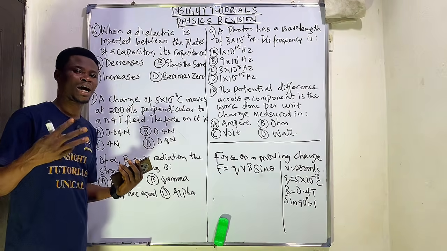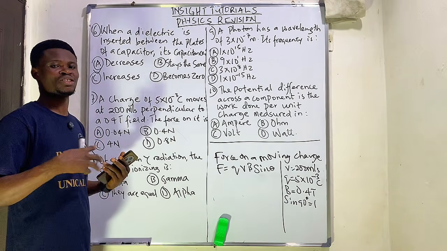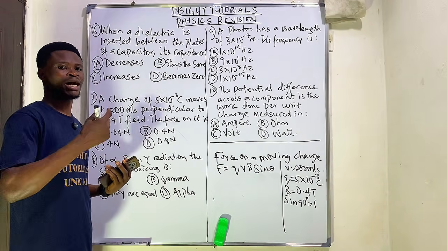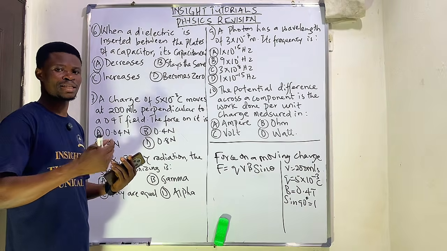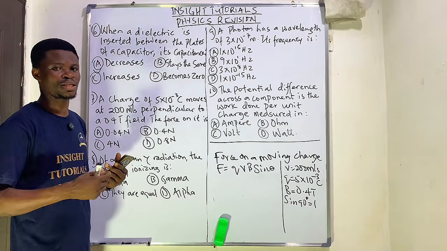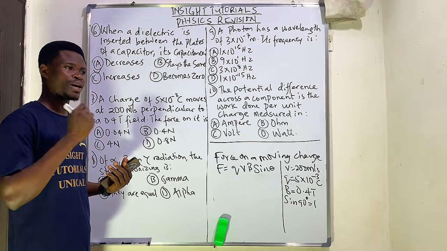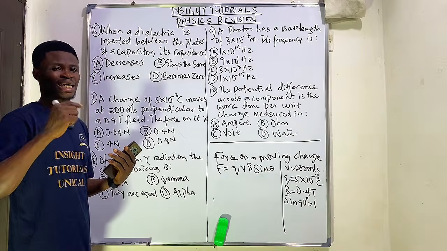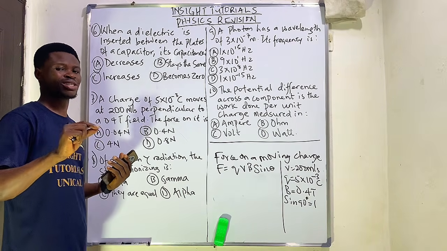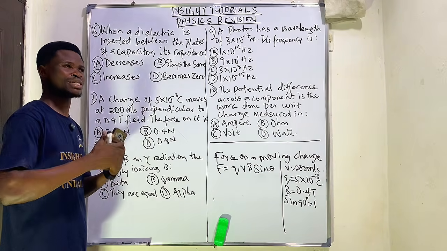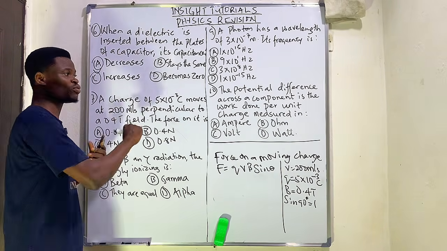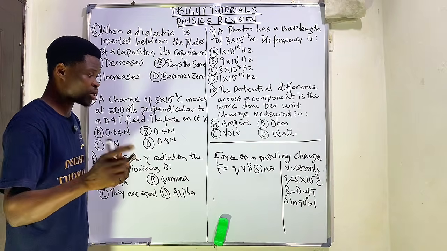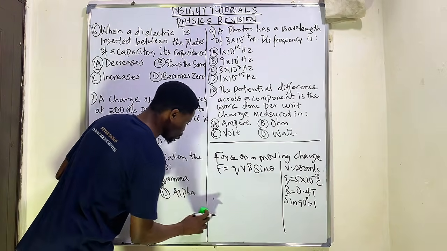Sometimes in a CBT question, you might be asked that force on a moving charge is maximum when the given angle is dashed. Sometimes you can see 90, 45, 60, 30 as the case may be. Remember that force on a moving charge is maximum when our given angle is at 90. And when our given angle is at 90, it's the same as saying that it moves in a perpendicular manner. So take cognizance of that. So I'm going to calculate this question right now.